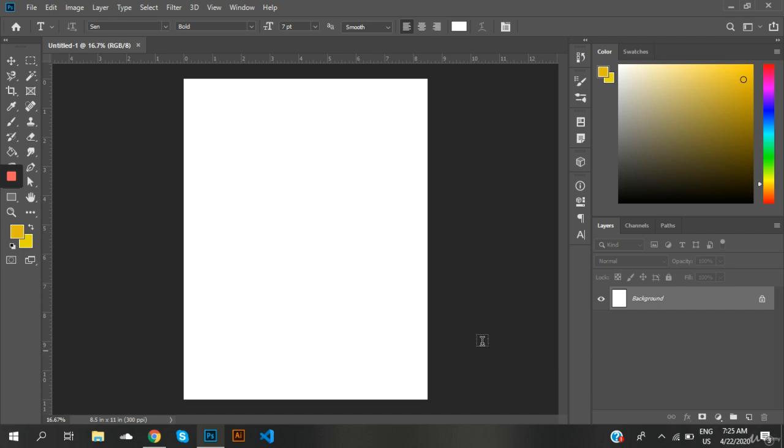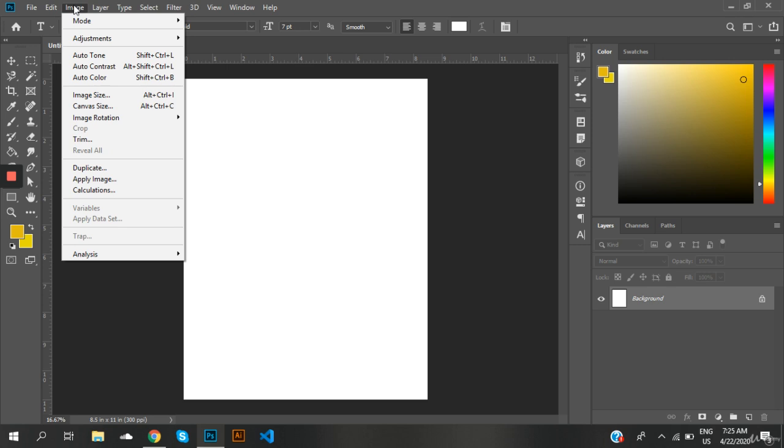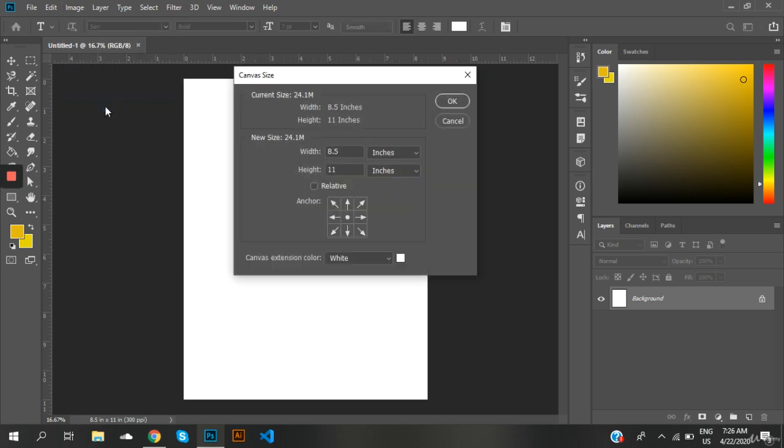If you want to change your canvas size or the dimensions we've set earlier, you can just go to Image, and here is the option Canvas Size. This shows the current size of the file, the width this much and the height this much.